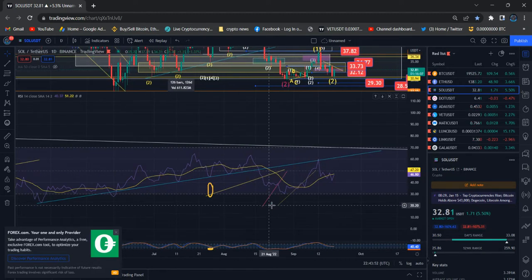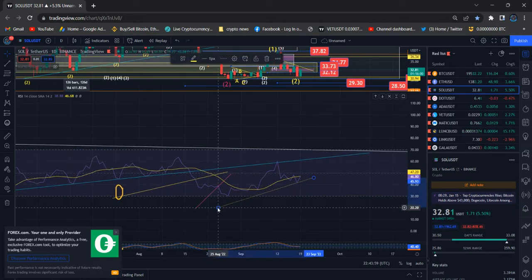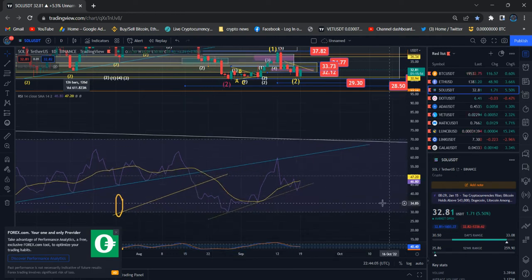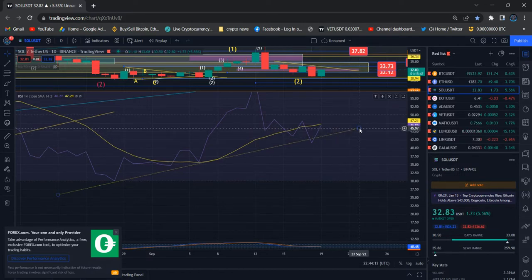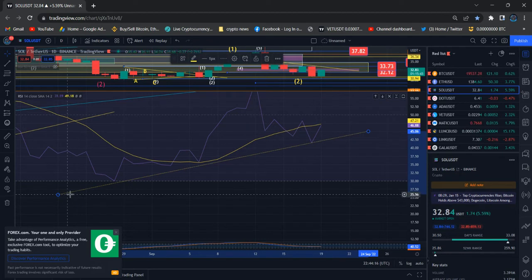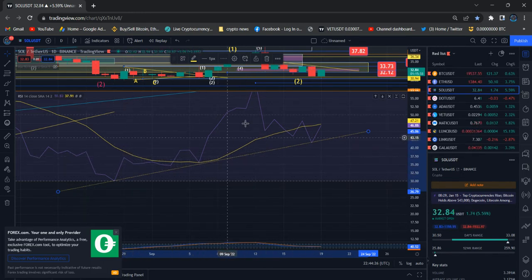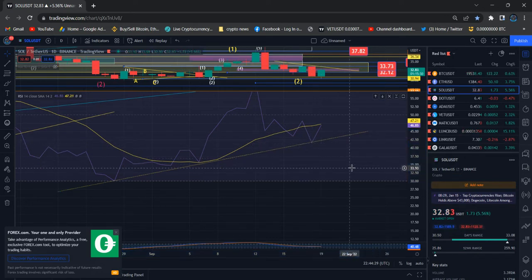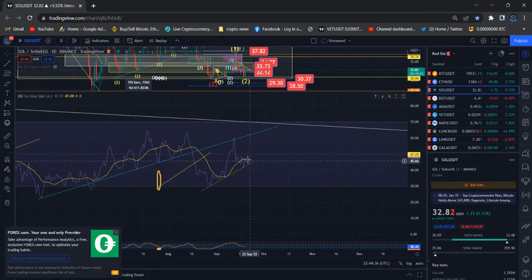On the weekly, the downtrend is over and it's starting to move higher slowly in the RSI. On the daily, the same scenario — we should see higher prices. You can draw a trendline easily with three touch points. Zooming out for a clear picture: we see the first high, then price landed at the same level again, and again got a bounce from the same trendline level.